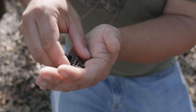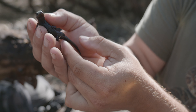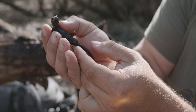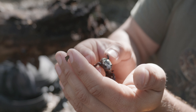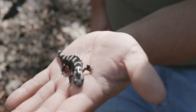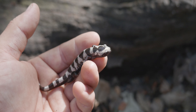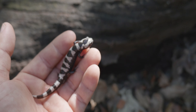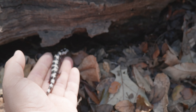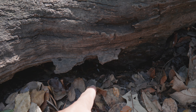The reason why I know it's a male — if I turn it, gently turn it over — as you can see, he has his two sacks right there that are full of the things that make babies. So this is a male. Look how pretty they are. I'm going to let this male go and put it right back in this hole, right where it came from. That way I can find a female.